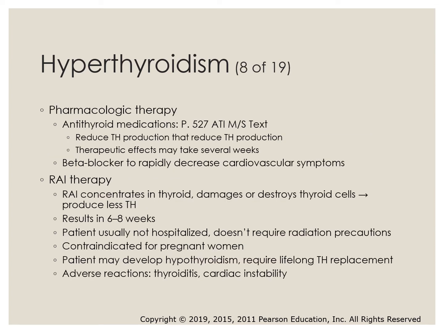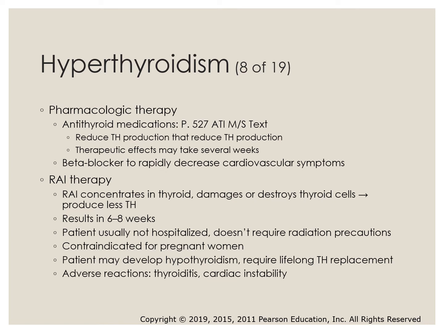Pharmacological therapy, again, they didn't really list any medicines in here, but they are anti-thyroid medications, and I want to refer you to your thyroid section in your ATI Med-Surg book. Please read over that. It does list some medicines in there. To rapidly decrease the cardiovascular symptoms associated with hyperthyroidism, they'll put you on a beta blocker, such as Inderal, to help control your heart rate.